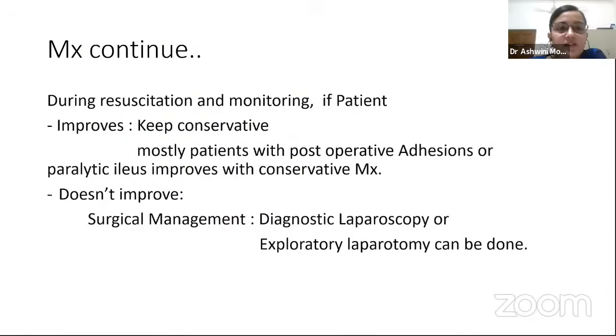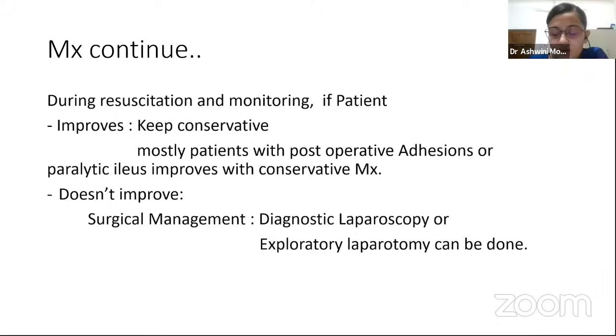While monitoring and resuscitating, if the patient improves, we keep the patient conservative. Most commonly, in patients with postoperative adhesions or paralytic ileus, the patient will improve, and we will keep those patients on conservative management. But in other cases, like malignancy or secondary causes like atresia, the patient won't improve even after resuscitation.